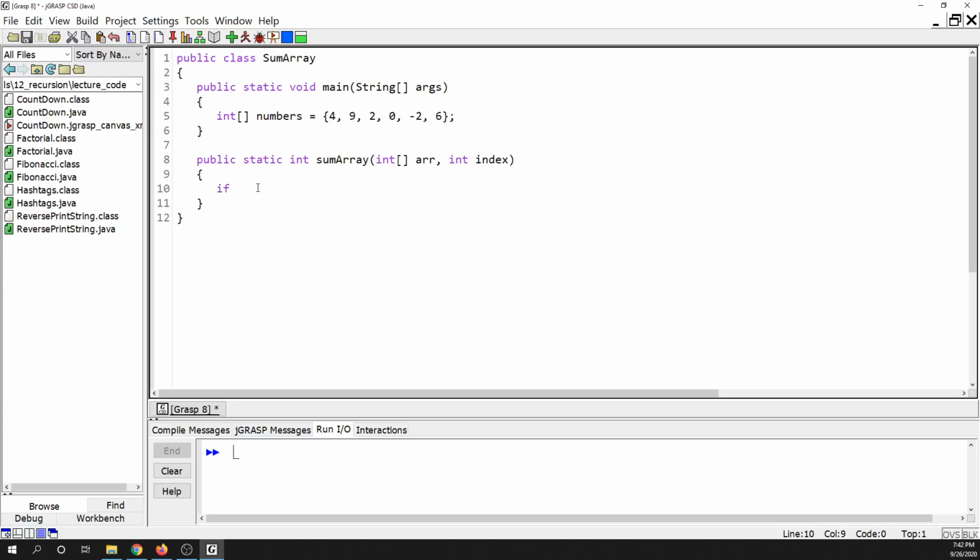So if the index is equal to the array length minus 1, that's the very last index, then what we'll do is just return the very last element of the array.